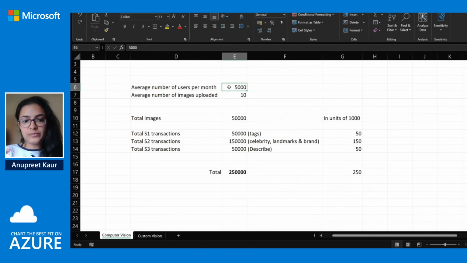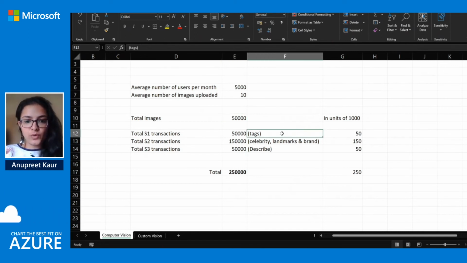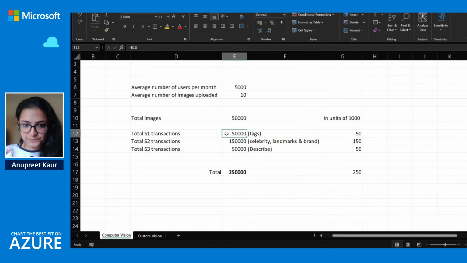And the average number of images that each of these users will be uploading, let's say that's 10. In a sense, the total images that will be analyzed comes out to 50,000. Now we saw different transactions in terms of S1, S2, and S3 buckets. So let's say from the S1 bucket, we just want to analyze the tags. So given we have 50,000 images, this comes out to be 50,000 transactions.